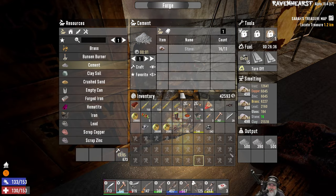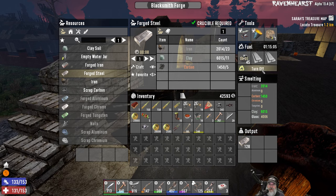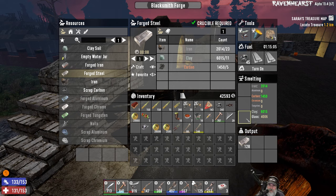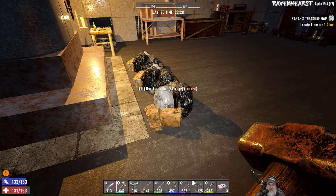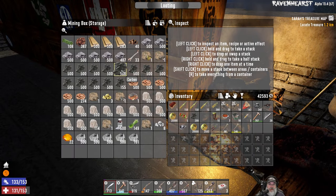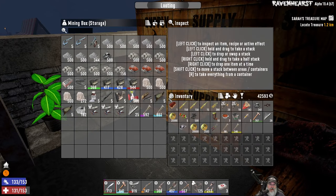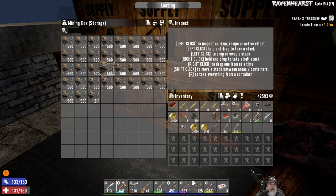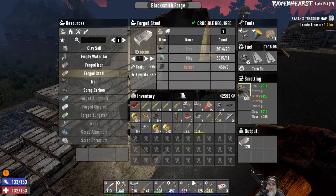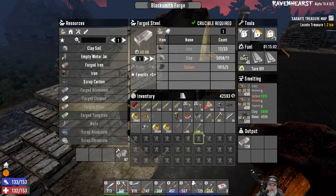That's going to fill up. Yeah, that'll work. Okay, and then for you, we're going to put... you're still burning. This thing doesn't make any noise. So let's say we've got 2,000 iron. Let's put some more carbon in here. And I guess more iron. We'll just keep making steel like there's no tomorrow, you know? We have plenty of glasses for the time being, so we don't got to worry about that. Steel. Two things of steel. And let's make another 87 of those.